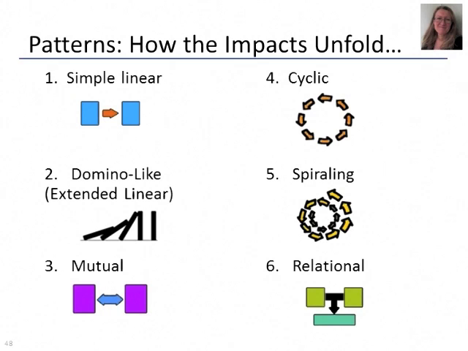So causal patterns refer to how the impacts unfold. And one of the things that we find in the research is that often kids come to us with fairly simple ideas about causal patterns. They may have very simple linear notions, but yet the phenomenon that they're trying to explain may have an extended linear pattern. It might be more domino-like. Perhaps it's a mutual causation. We often see these in biology and instances of symbiosis and parasitism, commensalism.